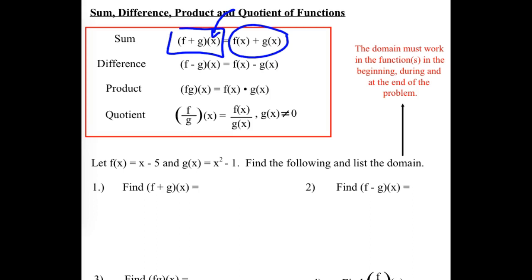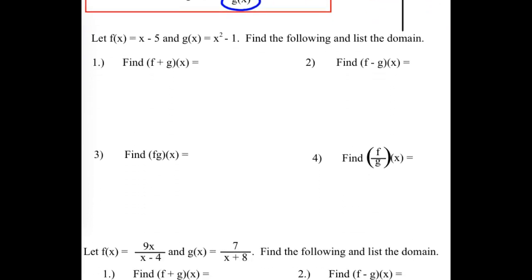Okay. So we have adding, subtracting, multiplying, dividing. We do have to be extra careful with division because what did we create? Created a denominator. Okay, so there might be some extra domain restrictions that have to come in. Also be careful here with subtraction that you're subtracting the whole function that comes after it. Okay. All right, so our first examples here, we have some pretty basic functions.